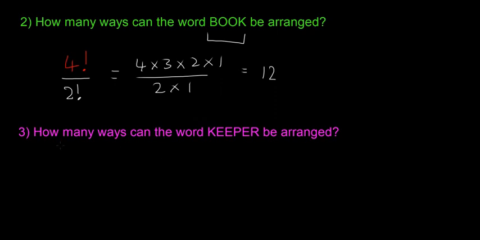Alright. So in this next example, we have the word KEEPER. So how many ways can the word KEEPER be arranged? So the same thing. There are six letters in KEEPER. So if every letter was unique, then the answer would just be six factorial. But because E is repeated three times, then we're going to have to do a slight change. So the answer is going to be 6! divided by 3!. And this time we're just going to stick it straight into the calculator. And the answer is going to be 120.